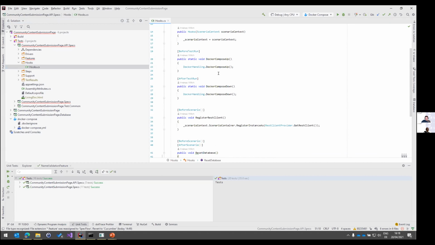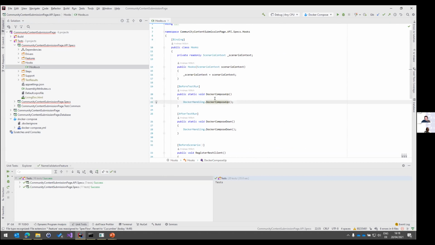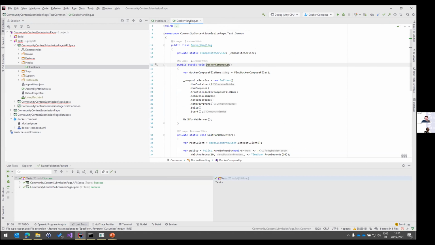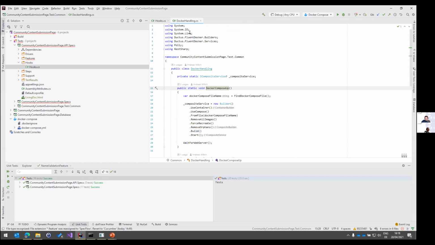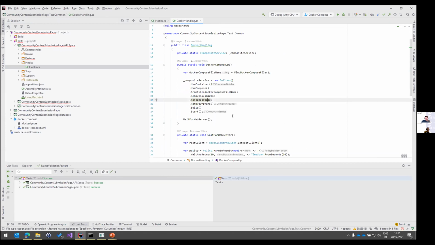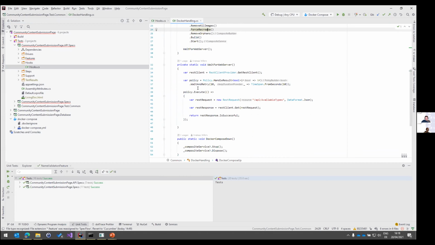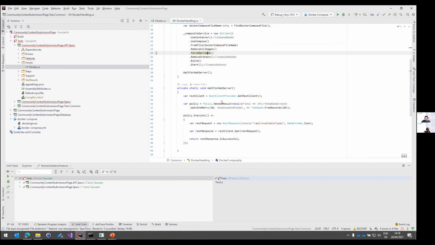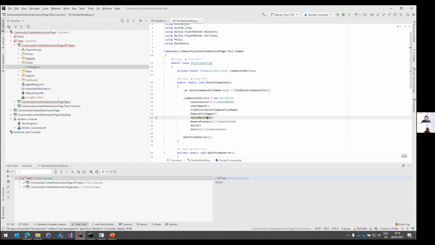If you're interested in Docker, we're using a library called Fluent Docker, quite nice to handle that. We also need some waiting so that everything has started up and you can start testing.